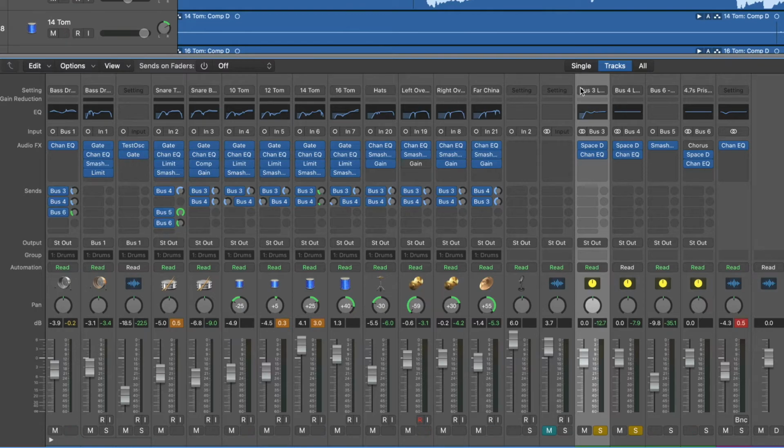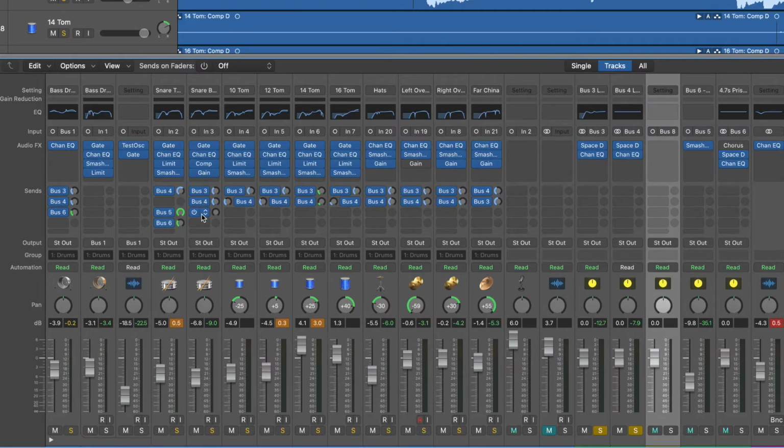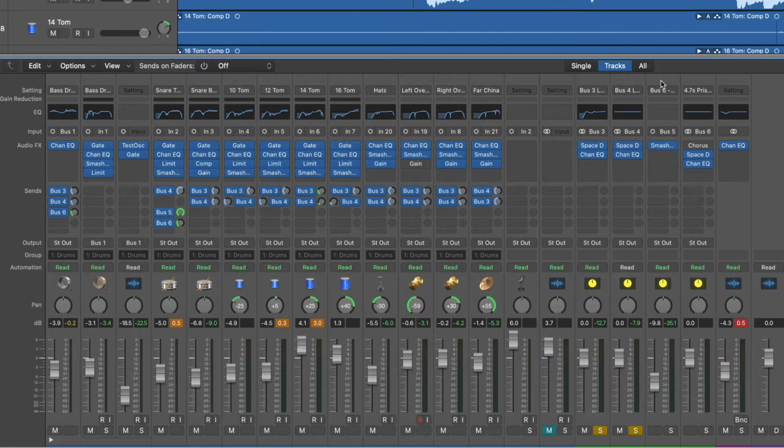Basically, how you add a bus is, if you don't have any created, you can just click on one of these sends, and you're going to send it to a blank bus, and then that will create one here. Where is it? Bus 8. Boom. So that's the one that I just created. I'm actually going to delete that. I'll say no send. And then, let's see here, we'll just delete. See ya. Literally just hit the delete button on the keyboard. So there you go. All of these little wheels down here, that will be able to adjust how much of this track is going to whatever bus you're going to.